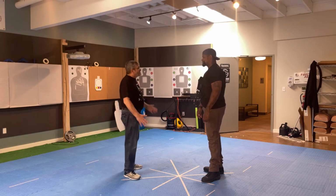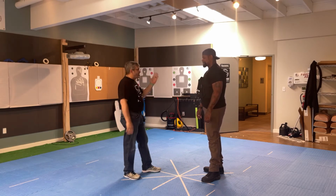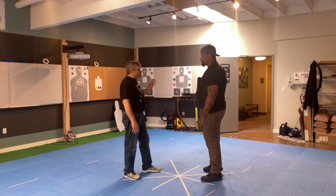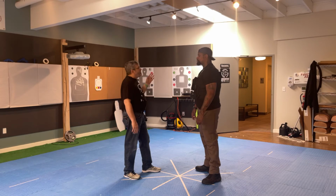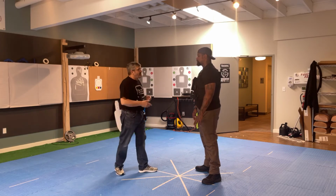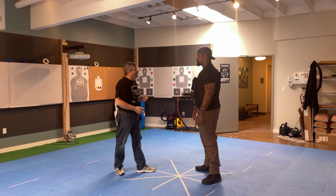Fan blocks are something we've done before, in our bunting drills. A fan block is not a powerful block, and it's not me trying to stop something. It's me basically redirecting, but only to protect myself, right? And one of the things we'd like to do from a security perspective is work on some timing, eventually take this to a takedown, right?